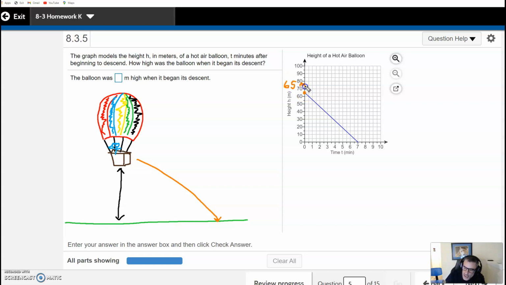That's pretty high. I know you guys maybe aren't used to the metric system. A meter is approximately 3 feet. It's a little bit more than 3 feet. So that's 195. So this is almost 200 feet. We'll just say approximately 200 feet off the ground. But our balloon had an initial value of 65 meters. That's how high it got. And I'll even put approximately 195 feet. And then it started to descend until she landed safely on the ground.